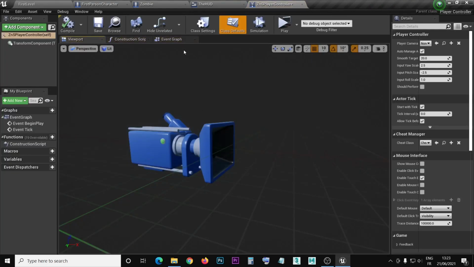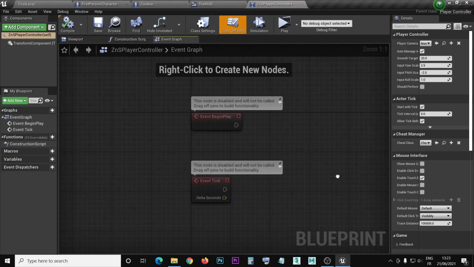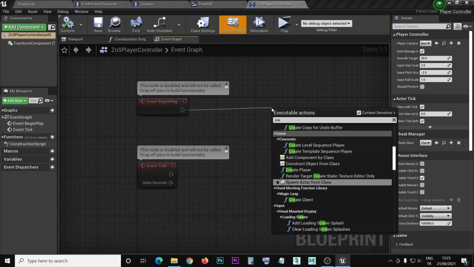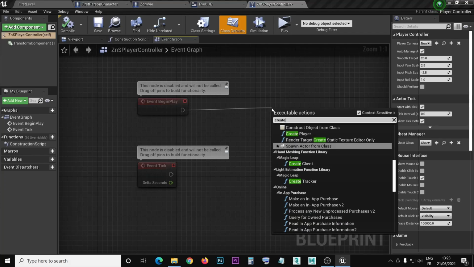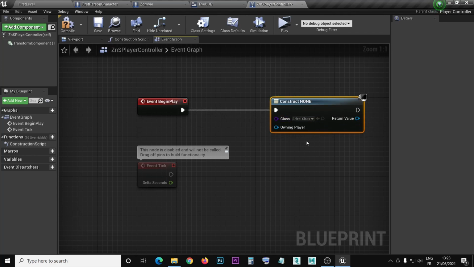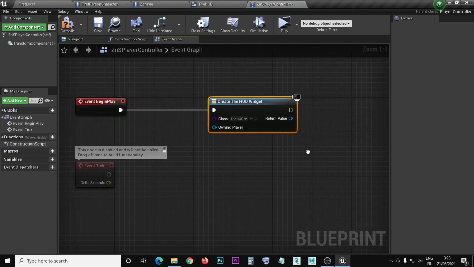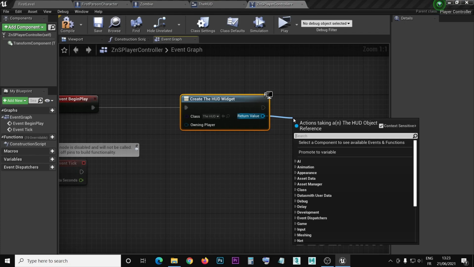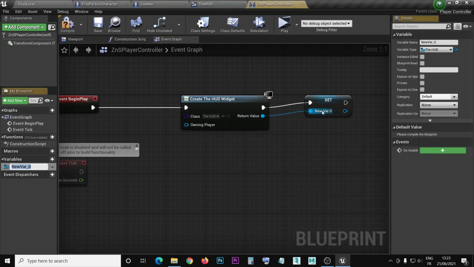Player controller, we access it directly to the event graph, begin play, create widget, here it is. The widget class is going to be, of course, the HUD that we created, and then we do promote to variable.